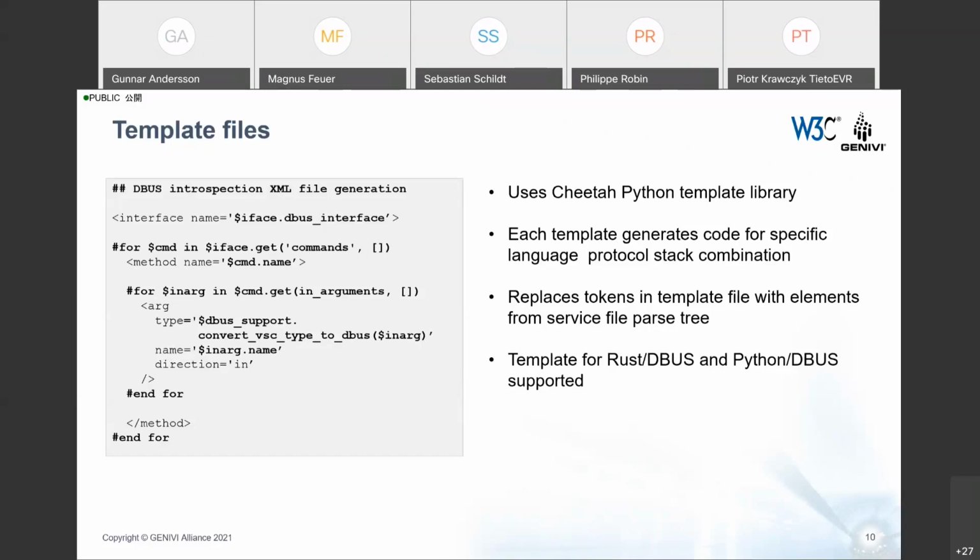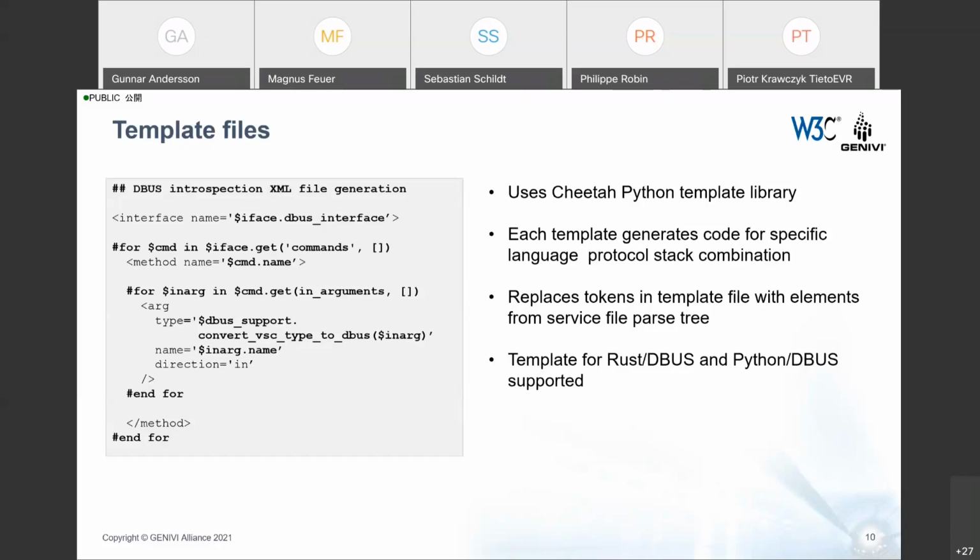This decoupling has allowed us inside W3C and GENIVI to do a try-before-you-buy scheme, where we can just pretty quickly throw together a protocol setup and say, hey, we've agreed on how a configuration server should look, and we have an IDL file for it. Let's try out gRPC or a REST protocol or some IP just to see what it looks like, so we can talk about actual trial implementations instead of theoretical constructs. And it's going to be very interesting to see how well that strategy goes forward and how well it allows us to hone in on a really good solution.